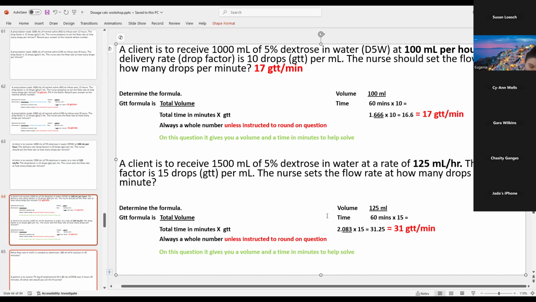So, if you need to stick to the true formula so you don't get confused, that's what you do. But in order for you to do that, you have to calculate how much time this is going to run over. Otherwise, you can take the cheat that's in there. It's just, what are you going to remember on the test? Again, you got to practice these. You got to find questions like this and practice it, because they will flip back and forth and you'll see them. I know you already see them flipping back and forth. And sometimes that's why you guys struggle, because when it flips, you don't know what to do.